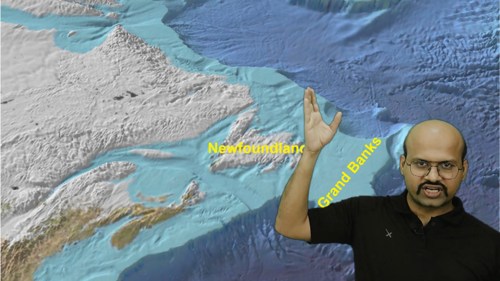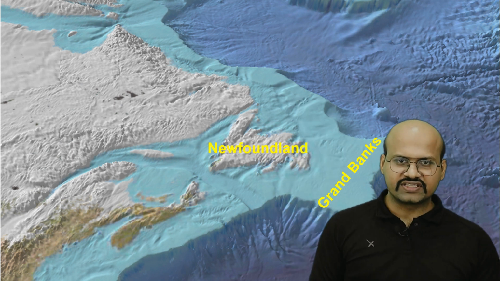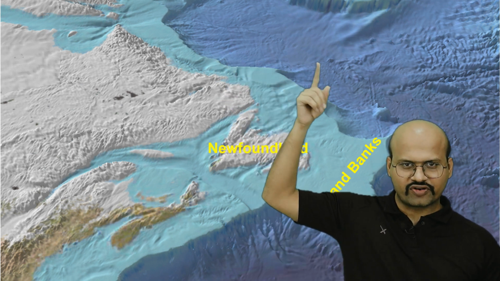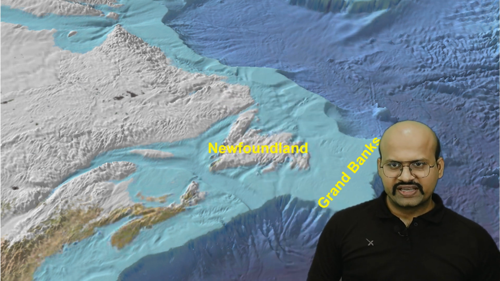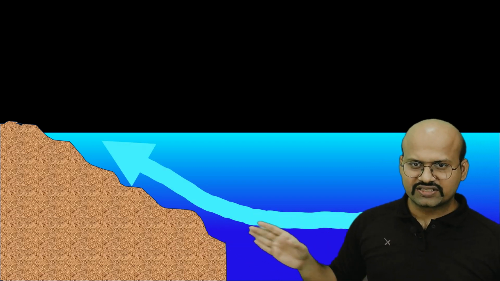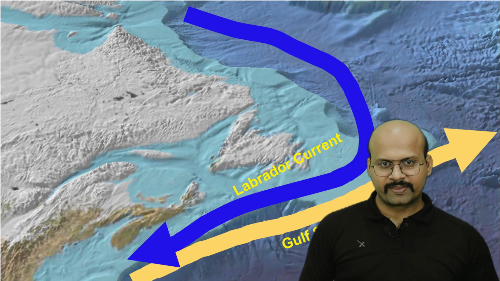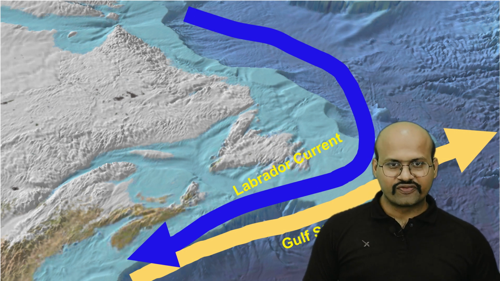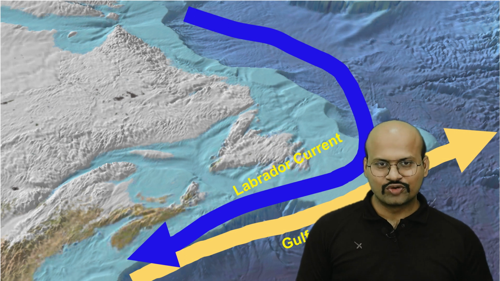Here we see in the coastal region that the reef is not very deep, it is shallow, and therefore the Labrador Current which comes from here is uplifted. It acts something like this. Here, this is the coastal region of Newfoundland, and when an ocean current comes from this direction, it is uplifted like this. Therefore, there is upwelling. And because there is upwelling, it brings a lot of nutrients to the surface of the ocean. And therefore, we see that there is a phytoplankton boom.